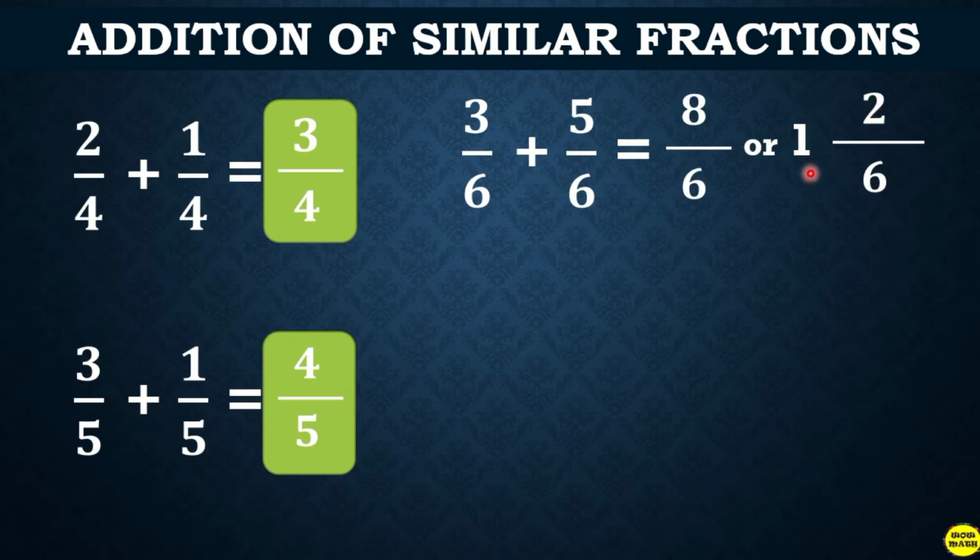Now, tingnan mabuti ang sagot. We can still simplify the given mixed number. Bakit? Kasi yung 2 over 6, pwede pa natin i-lowest term. If you can still recall yung concept ng equivalent fractions, yung simplifying fractions, kung paano tayo mag-lowest term, think of a greatest common factor. So, pwede pa natin ito pareho i-divide sa 2. Okay? So, 2 divided by 2, this is 1. And then 6 divided 2, this is 3. So, therefore, our final answer is 1 and 1 over 3. Kasi 2 divide 2 is 1, 6 divide 2 is 3.